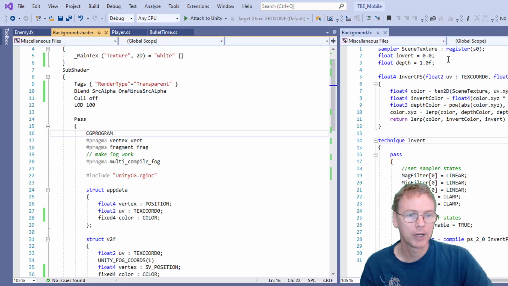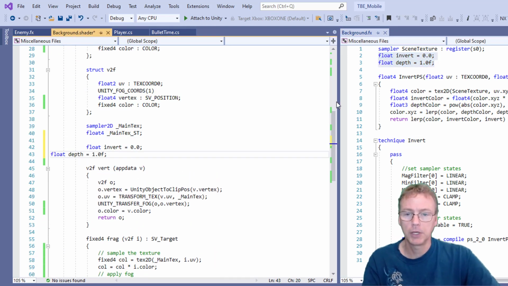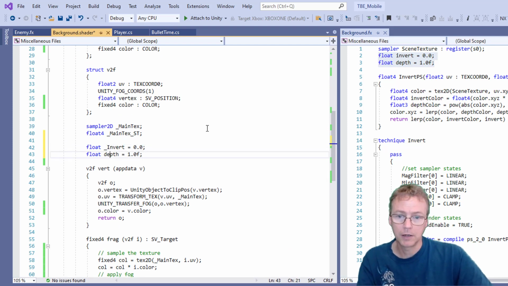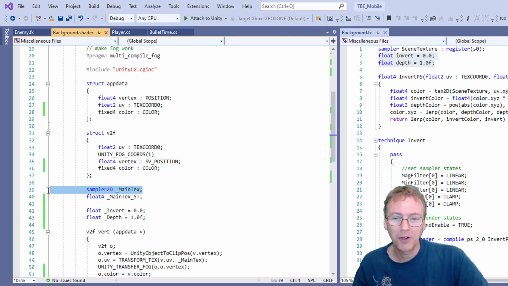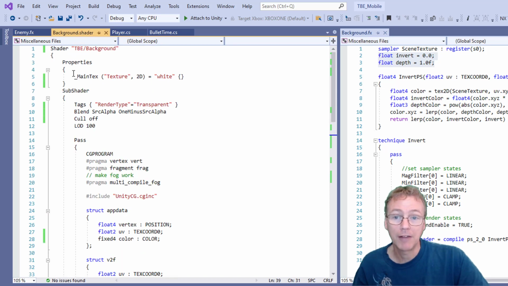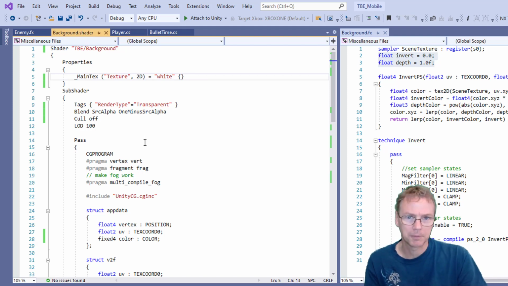So what are we going to need? We're going to need these two global floats. So I'm going to put them here. I think I'm going to keep with the pattern, which is underscore capital letter. If you have a variable down here, like main text, for example, and that variable is in your properties section, like main text, that makes it a material property.